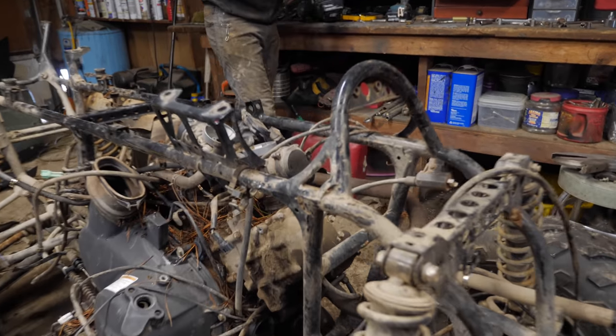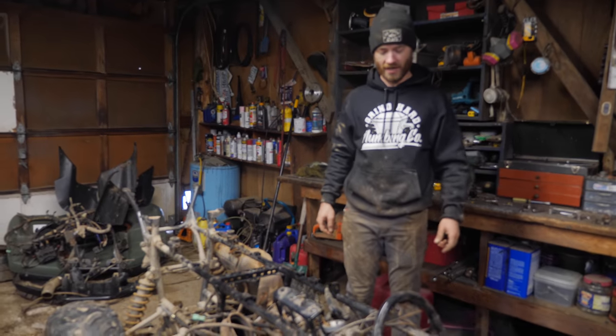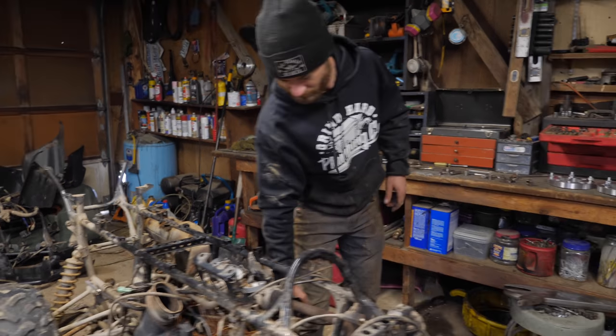Show you guys how toasted this quad is. I just popped open that exhaust bolt and she's just dripping water from the engine head. This one's done. Generally not a good sign. For once we're not destroying something useful.